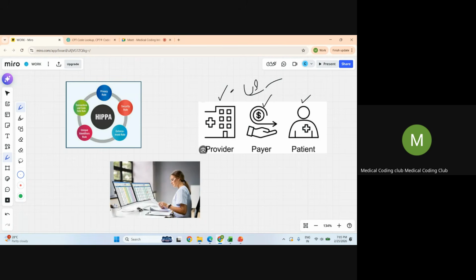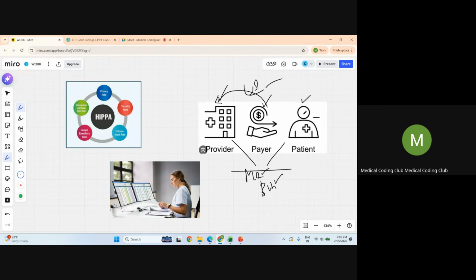This triangle relationship in US healthcare has one particular bridge, and the bridge is medical coding and billing. Utilizing medical coders and the medical billing process, the provider gets reimbursed by the payer. The patient meets the provider and takes the service from the provider.